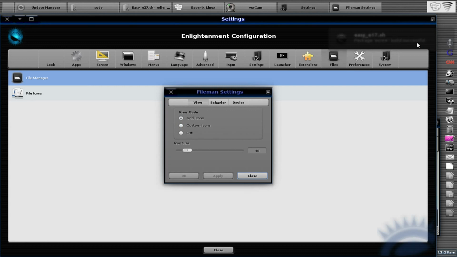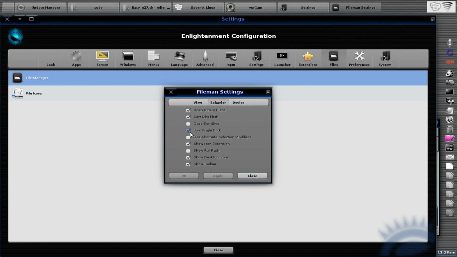Another core package, eCore, has been built successfully. And you can, for instance, set the behavior here. If you want a single click or a double click, you can uncheck this for double click.